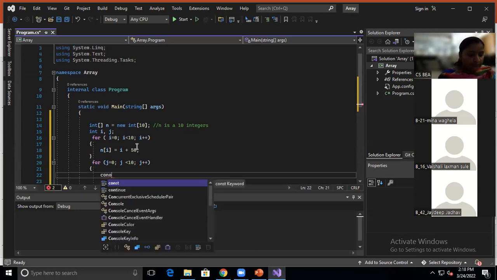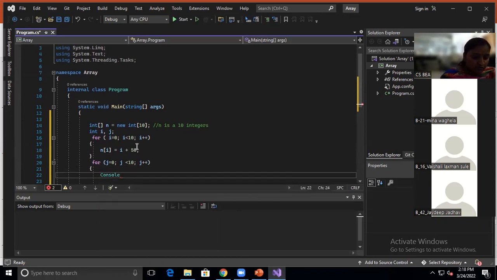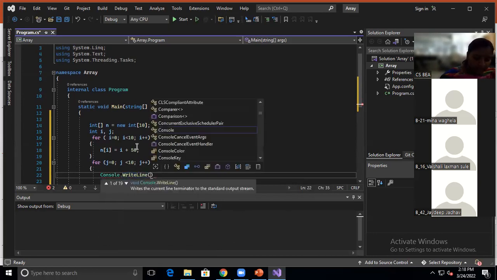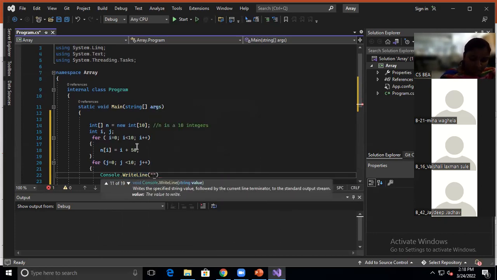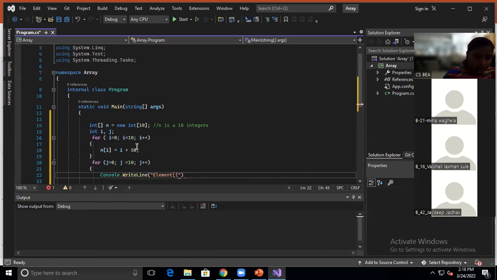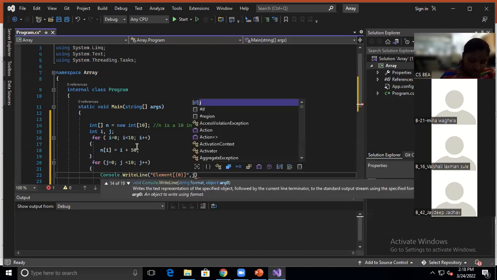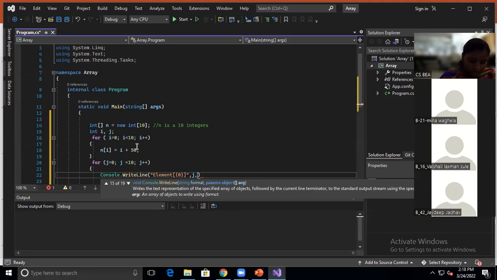Sorry, spelling strictly: Console dot WriteLine. In brackets I will mention the element at the 0th position. I don't have any idea what will be there, and we'll consider here for j, n of j.